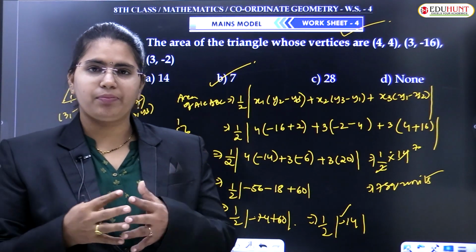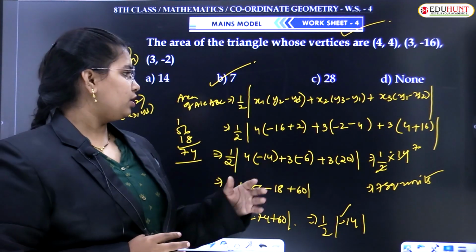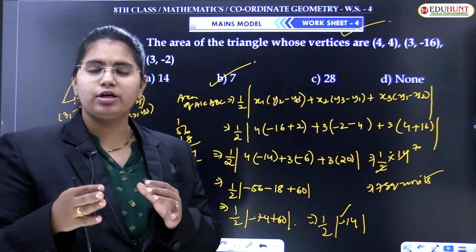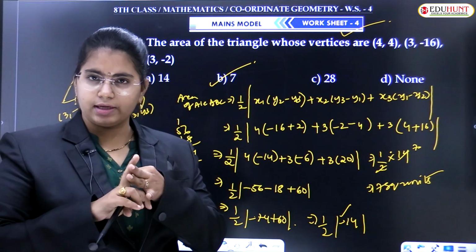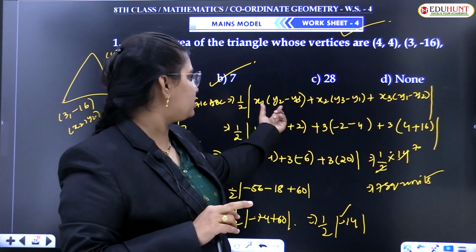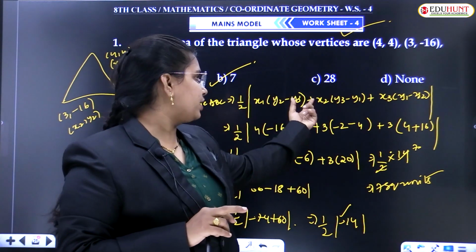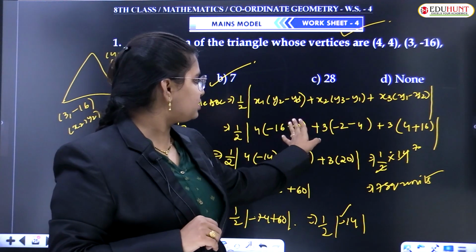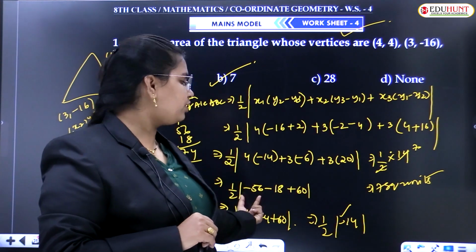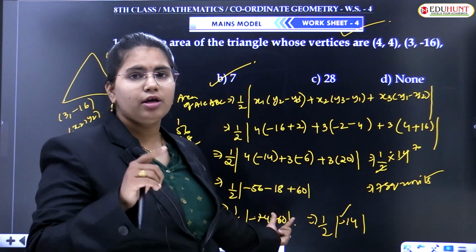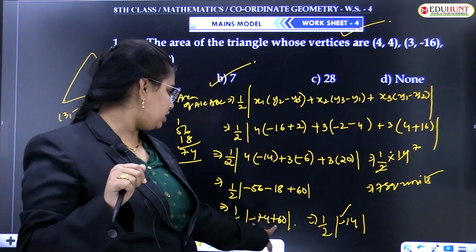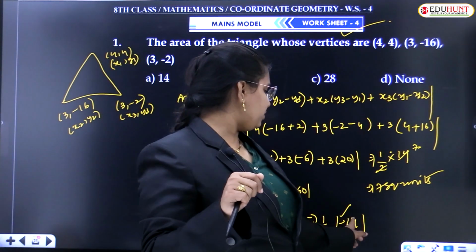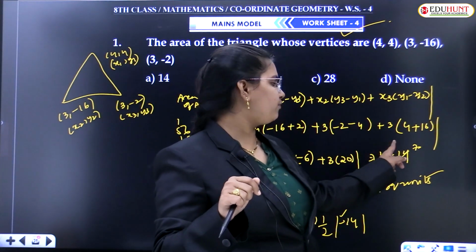Correct? So I again repeat the statement of what we have discussed in this problem. Area of triangle can be found if you are given 3 vertices x1, y1, x2, y2, x3, y3. Then what is the formula? Half modulus of x1 into y2 minus y3, x2 into y3 minus y1, x3 into y1 minus y2. Correct? So I just substituted all the values, and mod will not be negative. This point you need to learn in the functions chapter. This is actually representing a modulus function. Modulus function will not be negative, right? So whenever you are removing it, it will be half of 14.